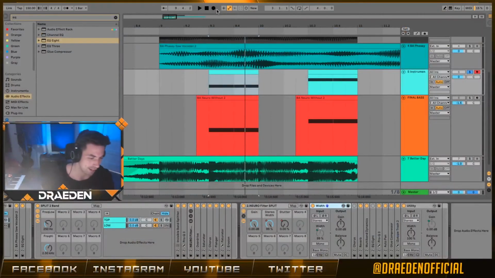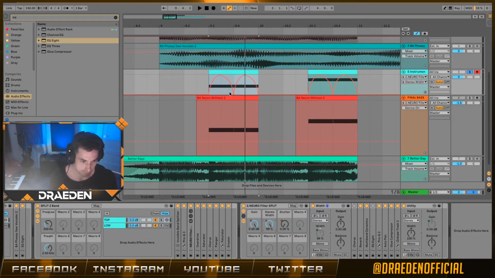I wanted to recreate that with this utility, so this is why I've assigned this width to this macro right here. And you can see it's kind of following the same principle as an LFO in Serum, for example. Let me just close all of that.